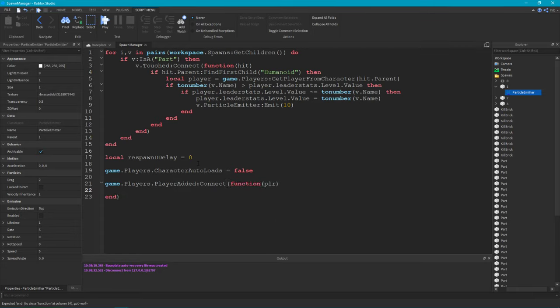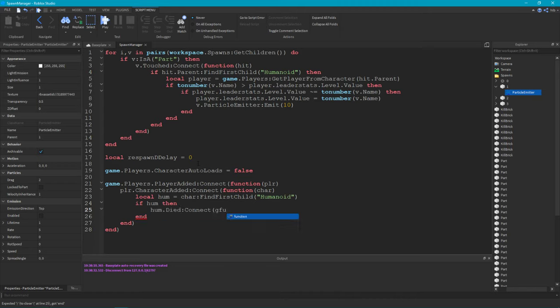Okay, so we're going to do game.Players.PlayerAdded, so another PlayerAdded function, and we're going to reference the player again. And then we're going to say player.CharacterAdded:Connect(function(char)). Then we can put the character in here. Okay, so basically char is the character, and then we're going to say local hum equals char:FindFirstChild("Humanoid") because we're looking for the humanoid inside of the character. Okay, so if hum, then we want to do hum.Died:Connect(function). Okay, so this is when the player dies. What we're going to do is wait the respawn delay out, so that's actually 0 seconds. Wait(respawnDelay), and we want to do player:LoadCharacter().